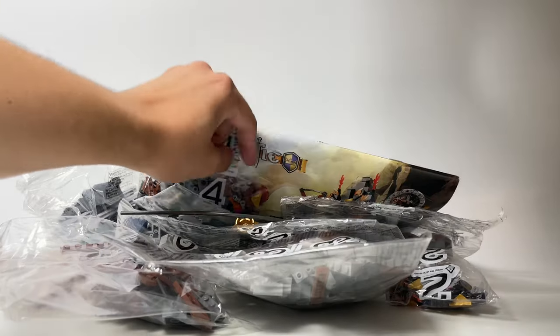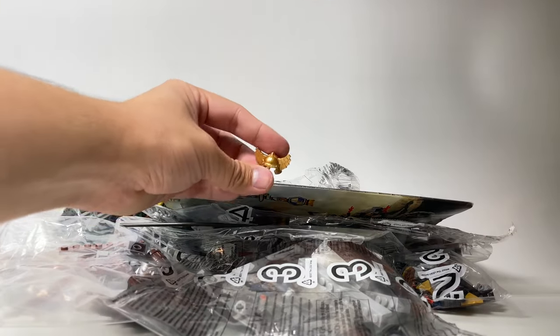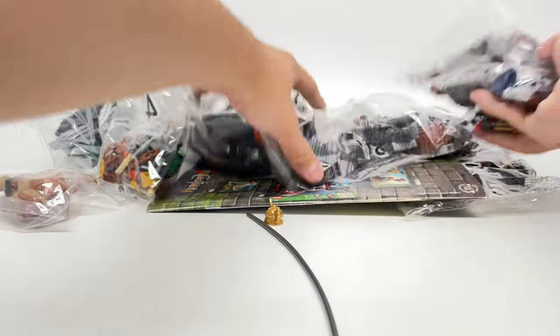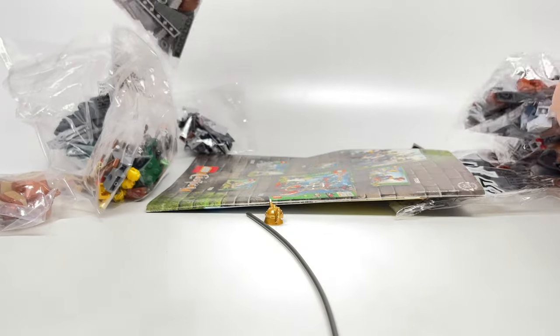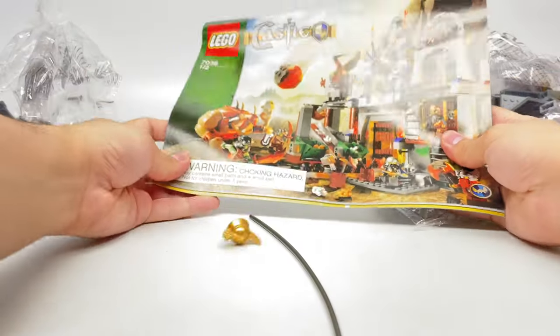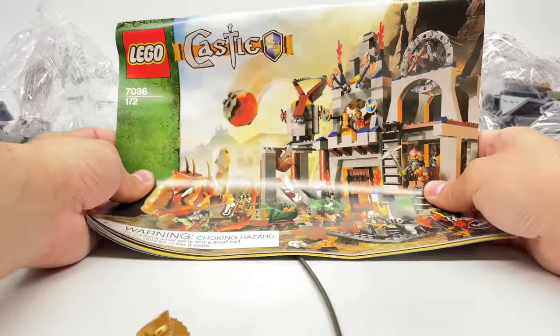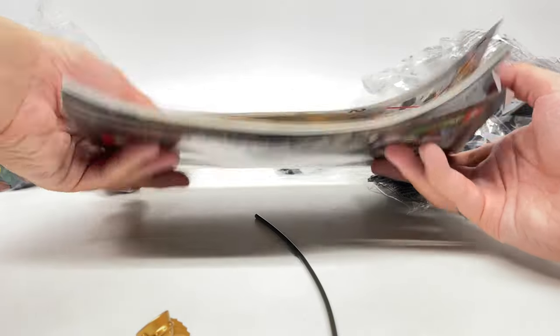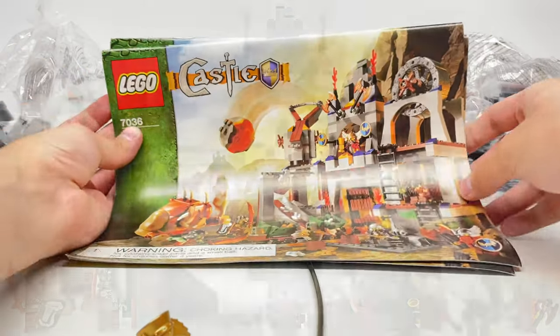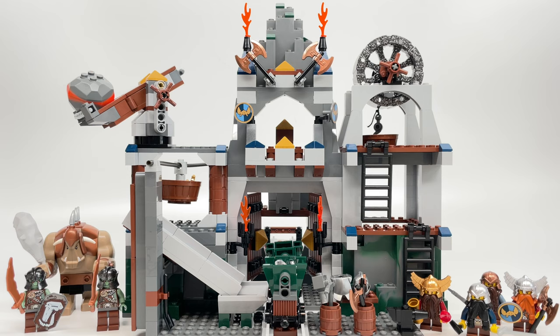Pouring out all of the pieces — looks like one bag is loose. You've got to get to the bottom of which one of these bags is the open one. It seems like we got at least numbering up to five. You got your big fig right here, and then that lovely instruction booklet. I can't believe I'm actually building this. There are two instruction booklets. Here's the set all built up — a dream come true for me to build. I have to thank you guys for continuing to watch these videos because I wouldn't be able to afford this if you didn't, so I really appreciate it.